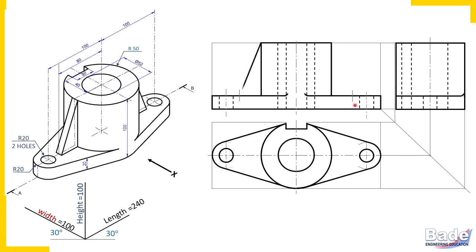So I measured 30 millimeters, and this is how these two triangular plates appear in the front view. In the other two views, these triangular plates will appear as strips, and these two plates are attached symmetrically on the left side and on the right side. So these strips on the left side and on the right side we are going to draw symmetrically. So this is how we have projected. Now watch these edges which are parallel to the width axis. Thickness 10 millimeters. We are drawing here 10 millimeter thickness.